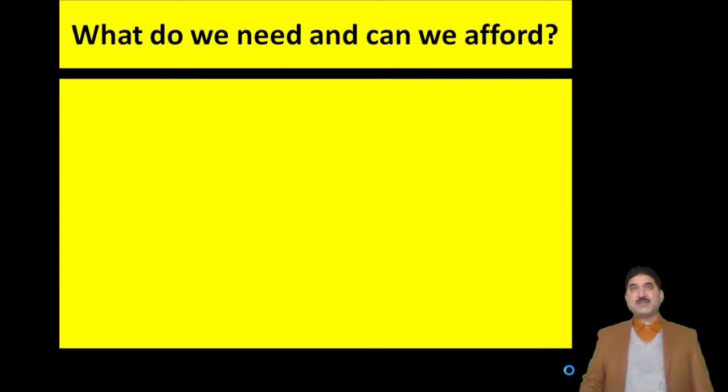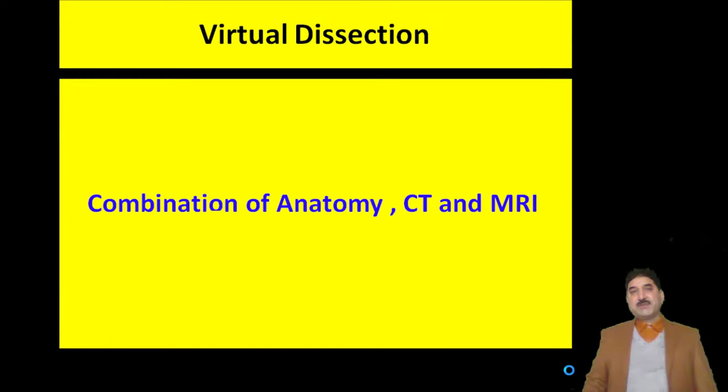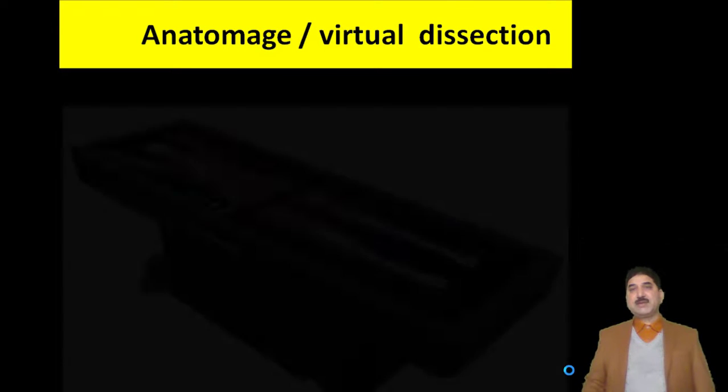Is there any better teaching aid than cadaver? The answer is no. It gives a real touch of the human body and tissues. It is not as expensive as living anatomy. The only thing is whether we can get a cadaver for dissection. All other teaching methods are a substitute for dissection. A definite advantage of cadavers is that we can teach a larger number of students, and all regions can be covered using cadaver. Virtual dissection, though it is a combination of CT, MRI, and anatomy, is not available in every institute of the country.